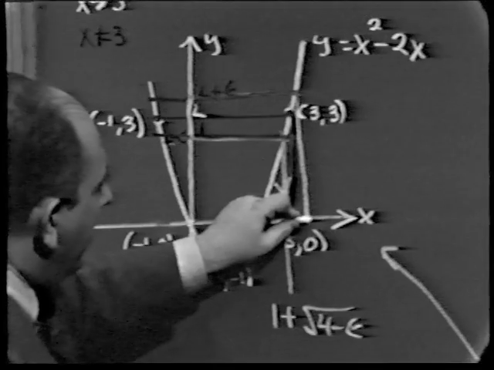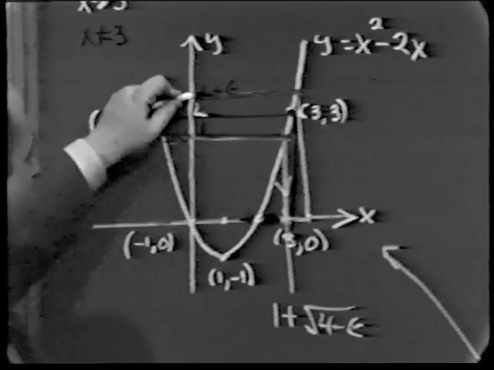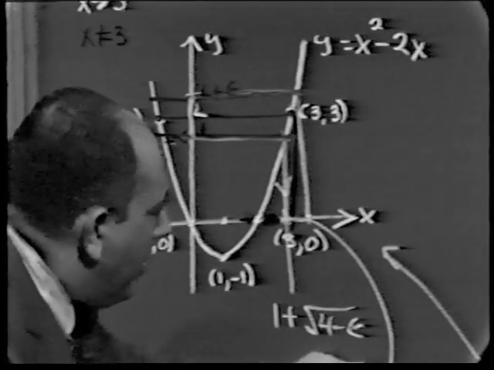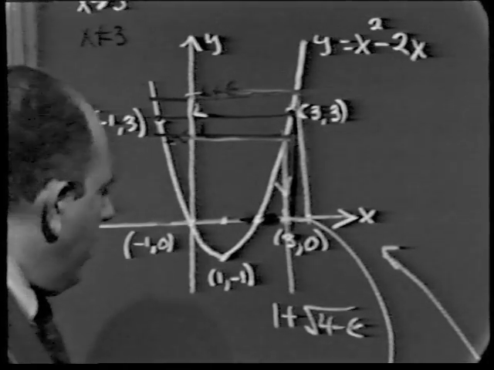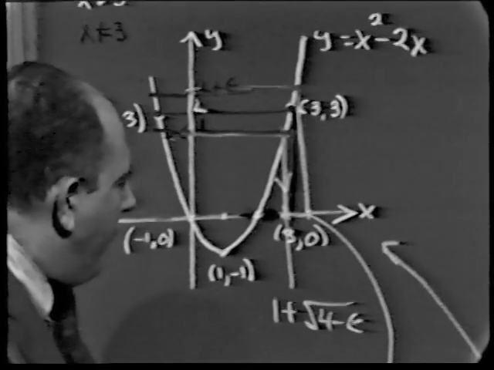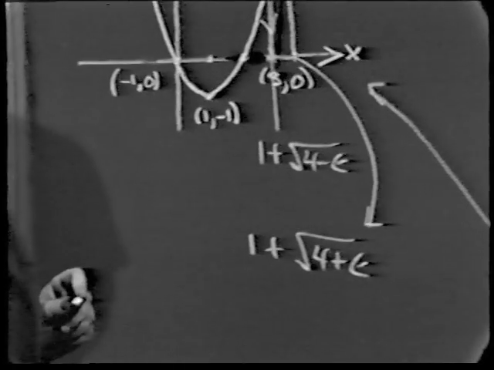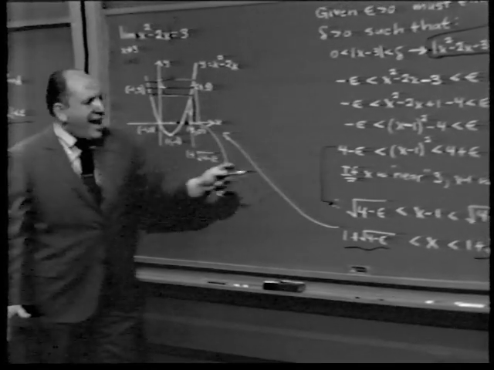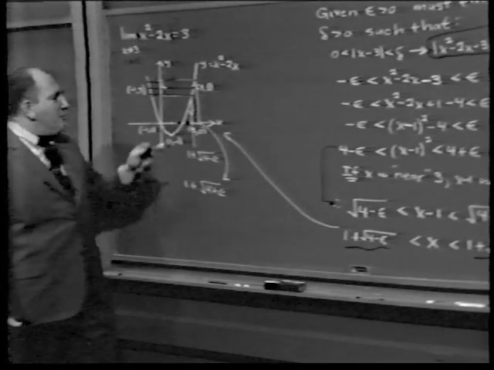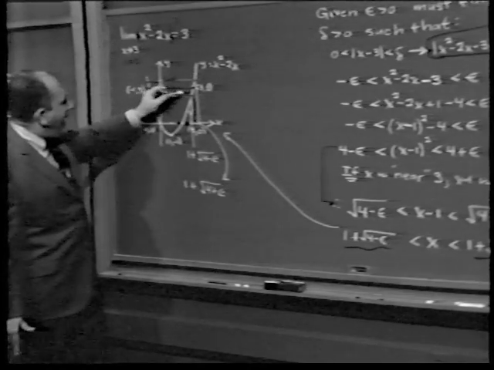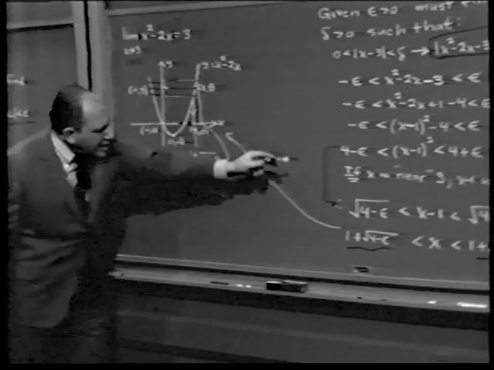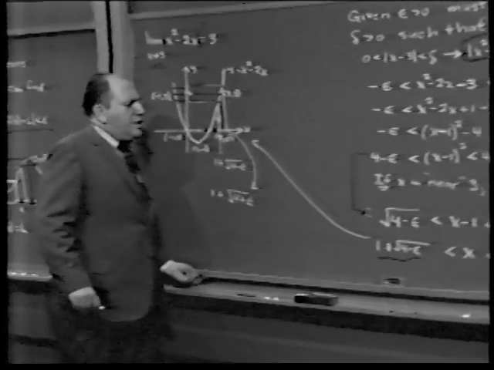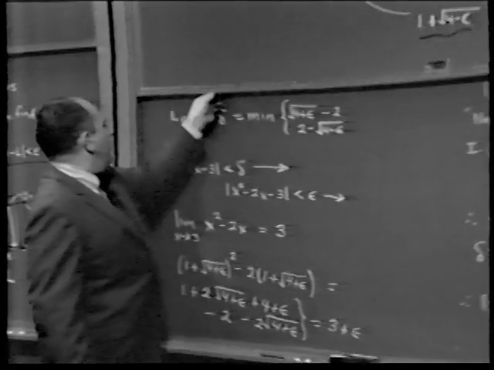And the furthest point, namely this point here, which again, in terms of the picture, is very easy to find, that point corresponds to 1 plus the square root of 4 plus epsilon. And again, notice, in terms of the algebra, I need no recourse to a picture, but in terms of the picture, I get a heck of a good feeling as to what these abstract symbols are telling me. Well, let's continue on with the solution of this exercise.